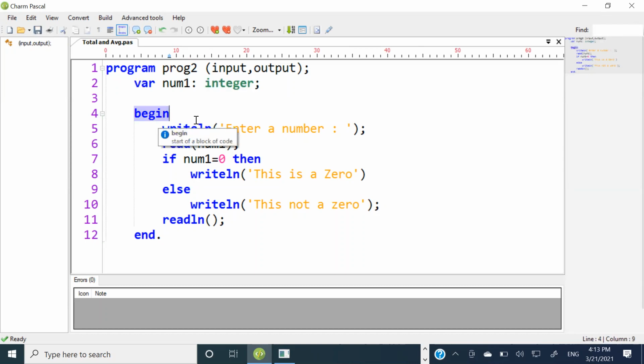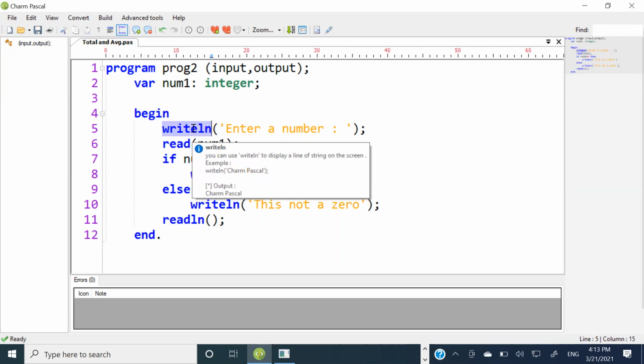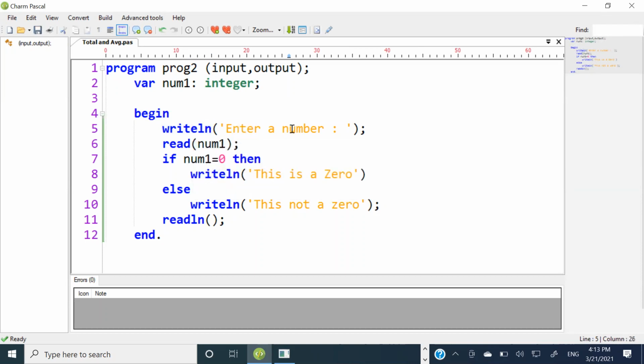Then begin, asking for a number, writeln 'Enter a number' as the message for the user, and I'm going to read it into num1. Now I need to check whether this num1 is even or not. There are two ways of doing this, right? The nice way is like this.